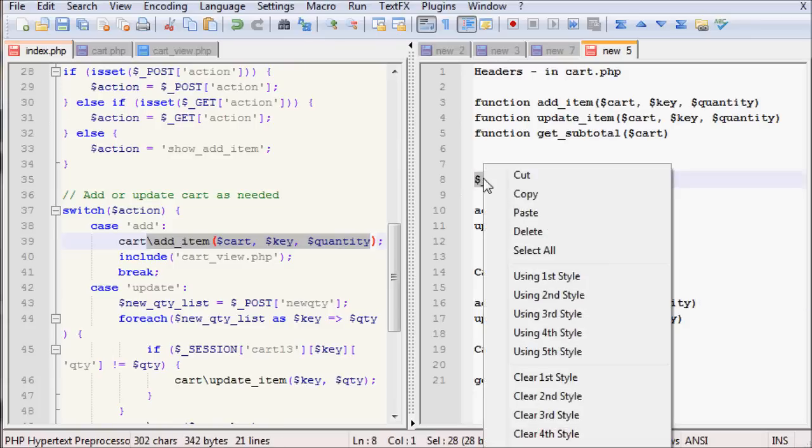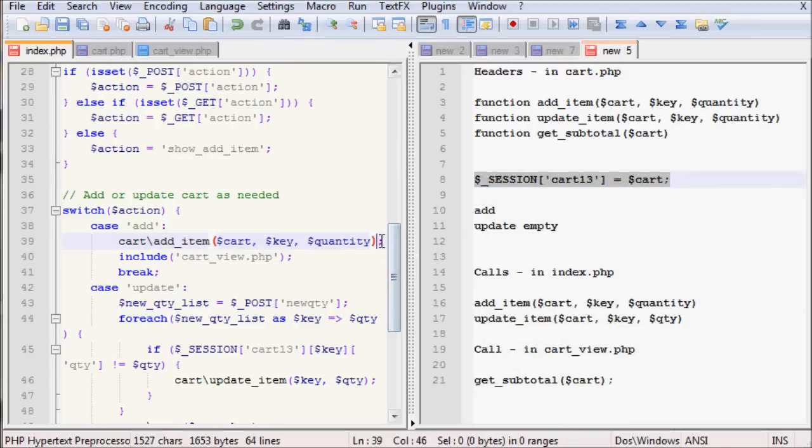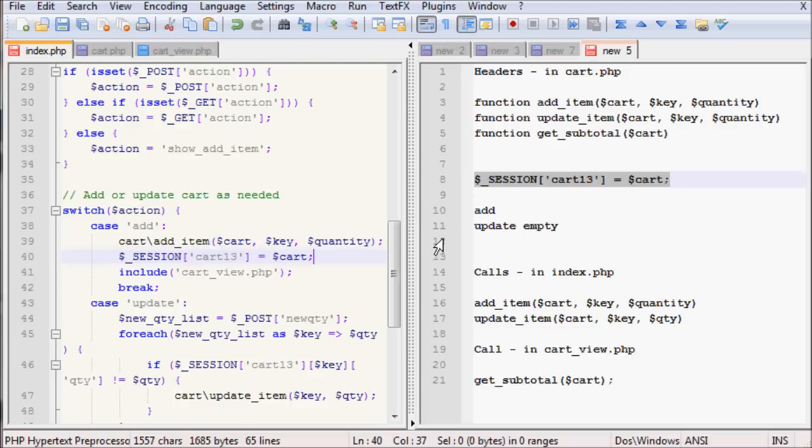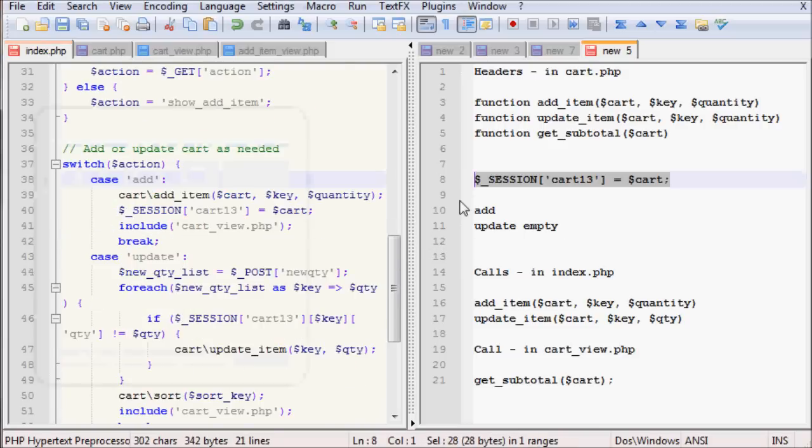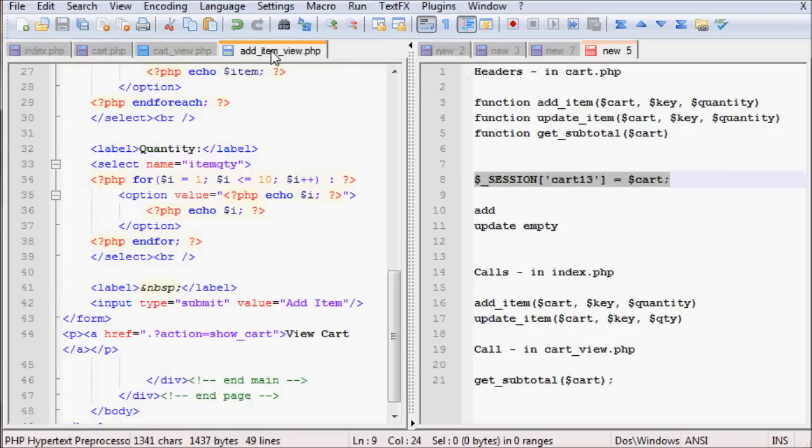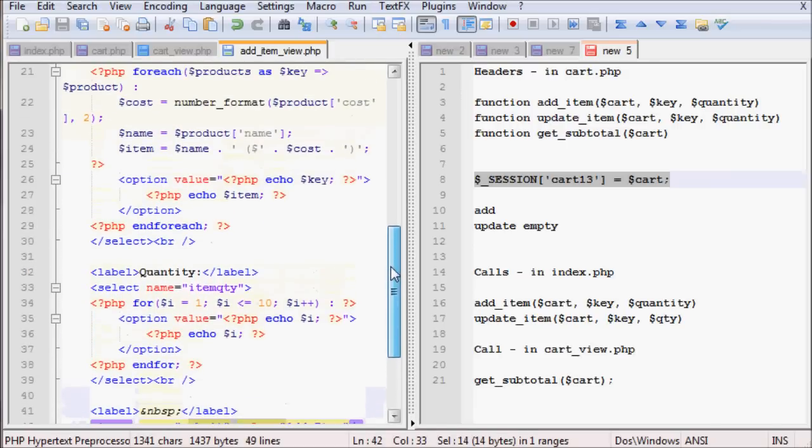And as I mentioned, every time we do something to change the cart, we're going to have to update that session data. So we're just going to write back whatever was in the cart to the session. That's going to allow us to exit this web page and come back to it and read the information from the cookie to get the session information and fill it back in to our cart variable. Now, here is where we're going to get item quantity and our key. This is from the addItemView.php. The show cart is the action, and there's our value as add item.